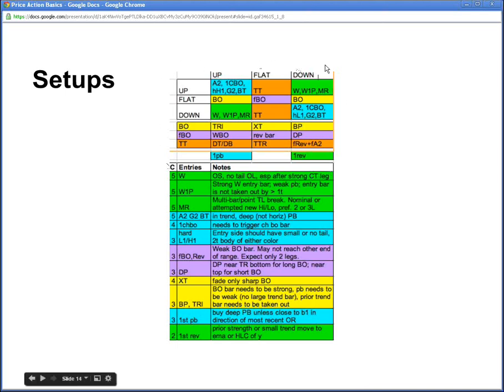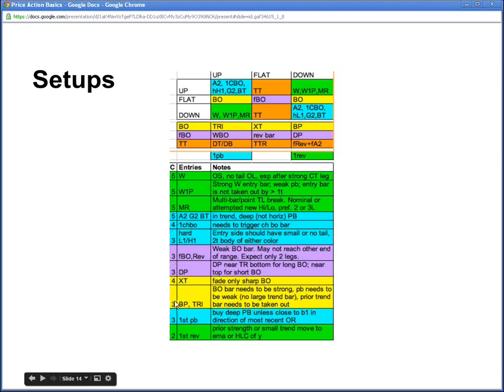These are all my setups, and these are some notes I've written on the setups. You guys are probably familiar with all the nomenclature here. The C is confidence in success for an average trader. So that means 5 is you can get, with some training and practice, very good at trading this.